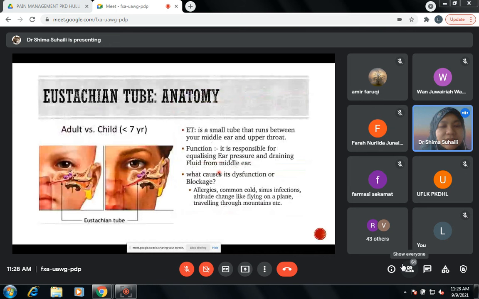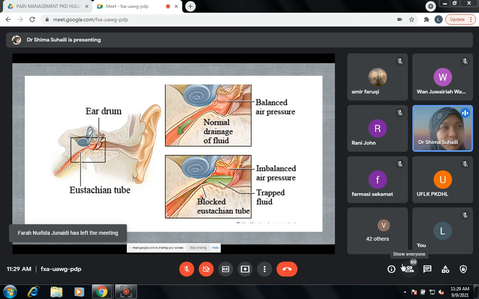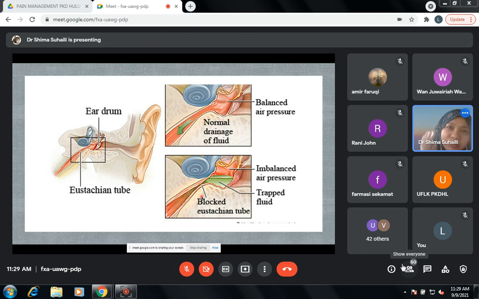Okay, so again, this is the picture of the middle ear and also the ET, the eustachian tube. So obstruction can be from inside or from outside. From outside, it can be any nodes or any mass that block the eustachian tube. Contohnya, patient who has lymphoma, patient who has the nasopharyngeal carcinoma, they presented with mass inside the nasopharynx area that can cause obstruction. Okay, dia boleh menyebabkan direct impingement to the eustachian tube.